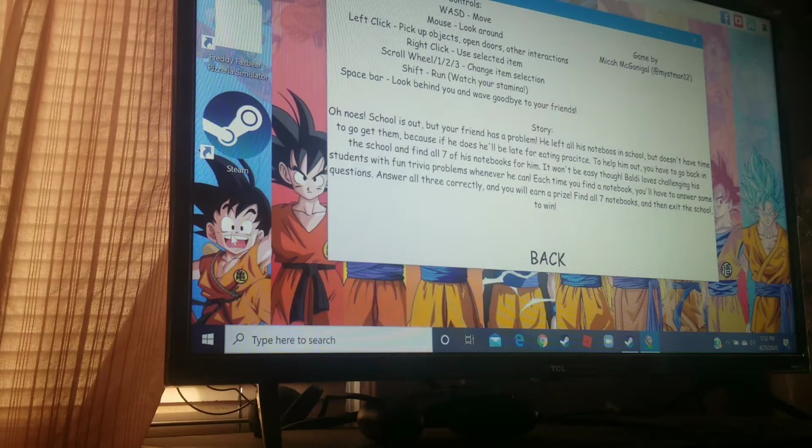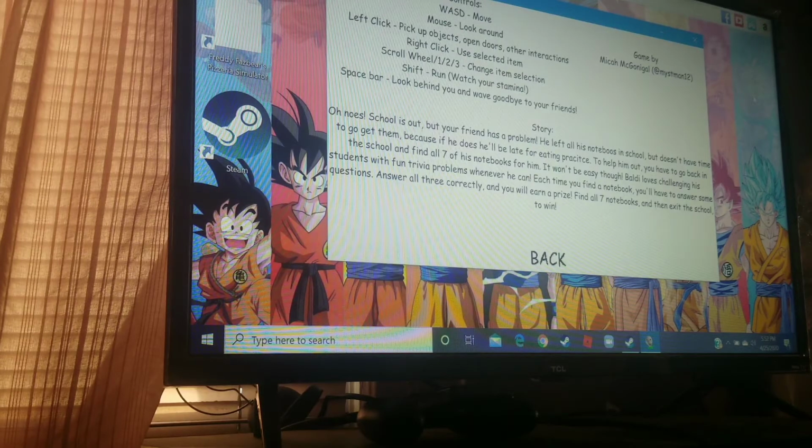Anyway, if you see right here in the background, you got Kid Goku, Teen Goku, the adult Goku, Goku in Super Saiyan, Super Saiyan 2, 3, Super Saiyan God, and Super Saiyan Blue. The only reason why we don't have Ultra Instinct or Master Ultra Instinct is because of reasons.